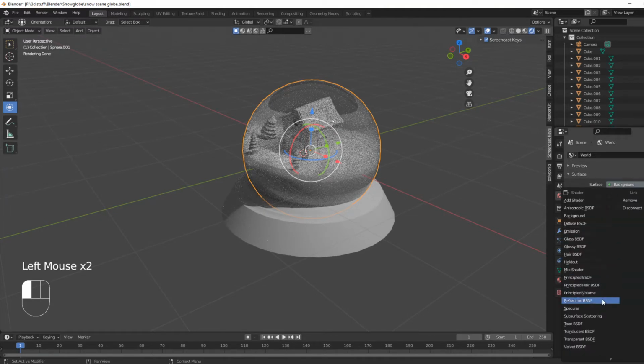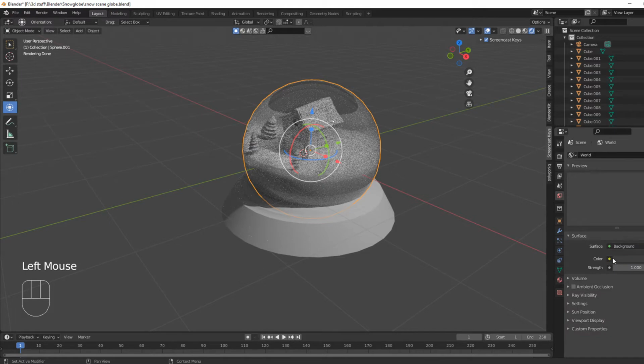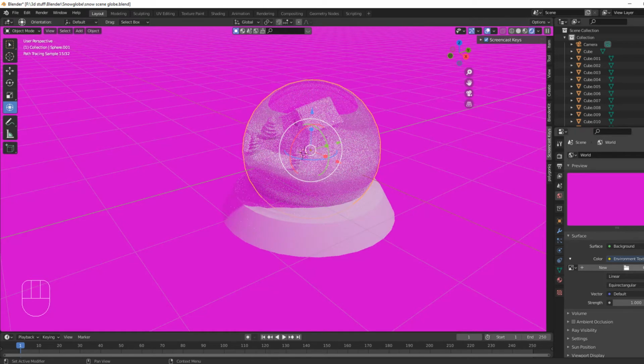let's chuck in an environment. Okay, so we're going to chuck in a HDR, so you can get these. Let me just find out which one I'm going to use. So we've got different interiors. I'm going to use just an interior. Let's see how that comes out. And then open image.